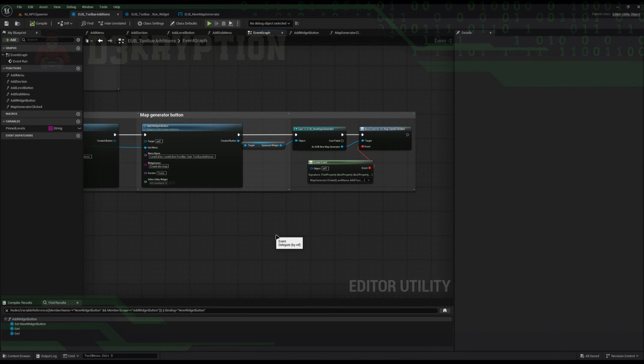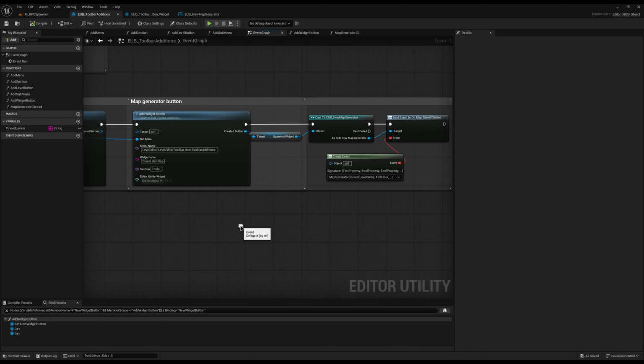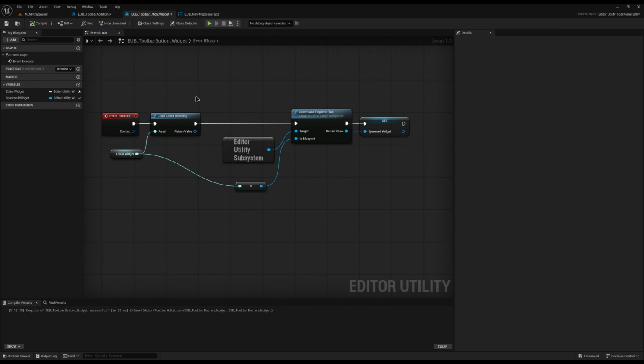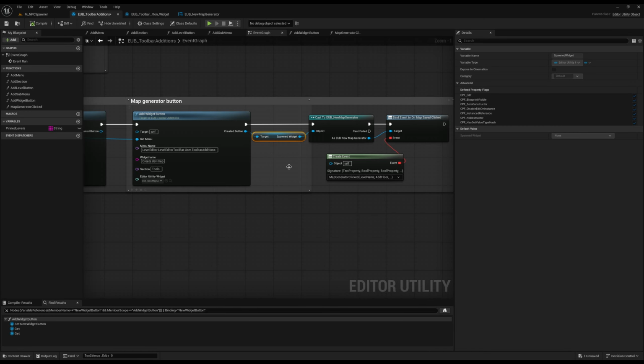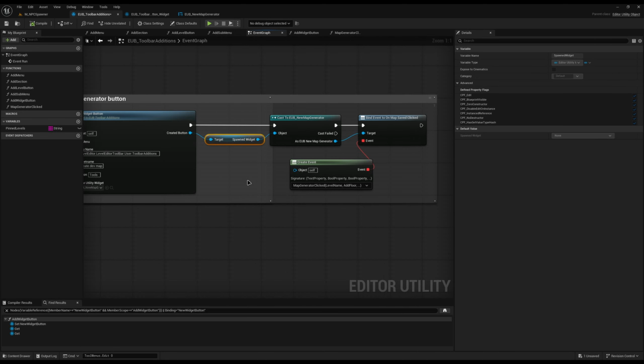I've made one slight mistake in recording this, and it's something I should have thought about, but it doesn't matter. We can fix it now. The spawned widget doesn't exist when we create the button, because the widget only exists when we actually click the button. In here, it only runs when we execute it, and we don't execute it without clicking it. So what we actually need to do is tell this to wait for the spawned widget to exist, and then plug into it for when we click the save button. It's a super simple fix.